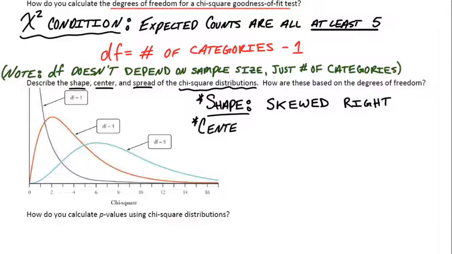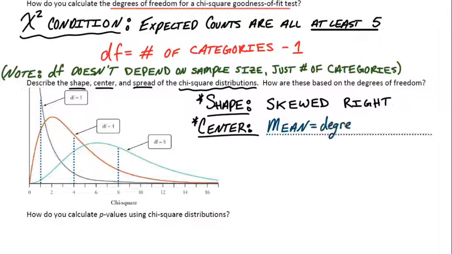And the center, we'll still talk about means here. Remember, mean would be like a balance point for these graphs. For means, if I could balance this one, it would actually be here at eight. This one would be here at four, the balance point. This guy's actually at one. So my point being, the mean for these graphs is whatever the degrees of freedom are. So that's worth noting for a chi-square distribution. The mean will be at the value for the degrees of freedom.